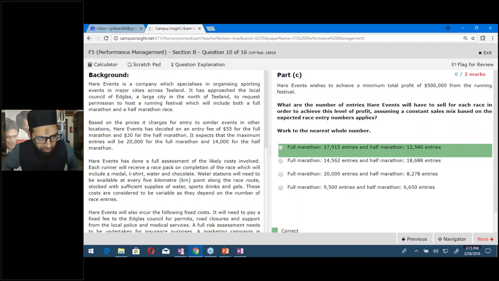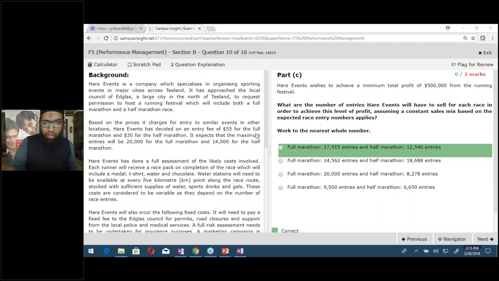Someone just before has asked me how to calculate the break-even point in units. This is the way to calculate. Although this question is to calculate on total profit, you can see how we calculate it. In the same way, we can calculate the break-even point in units. The only thing you have to do is ignore the required profit level.